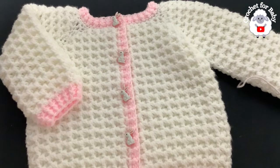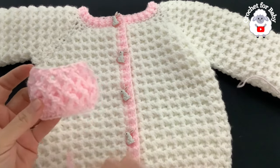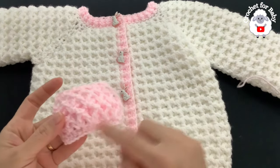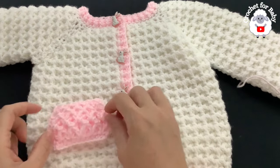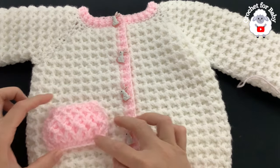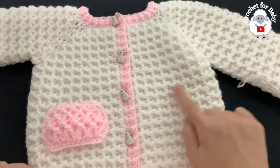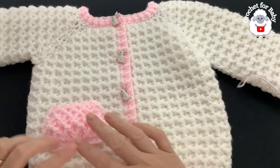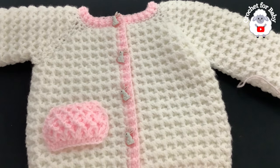Now, one thing I thought after I finished the little sweater is to add a little pocket. Now, this is a little sample that I did for this stitch. This is the 3D V stitch. It's a blanket that I'm working on for you guys with this beautiful stitch pattern. So if you want to add a little pocket, you can make a little square here with the same stitch pattern or a different stitch, and you can add that to your little sweater to make it unique.